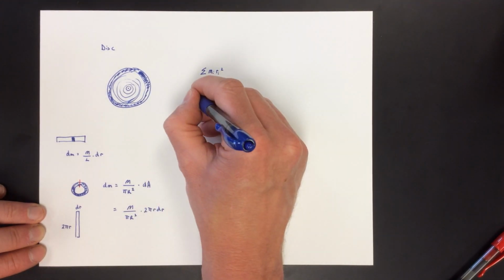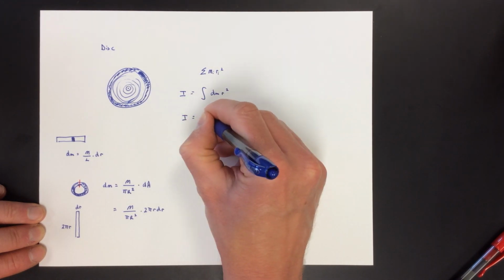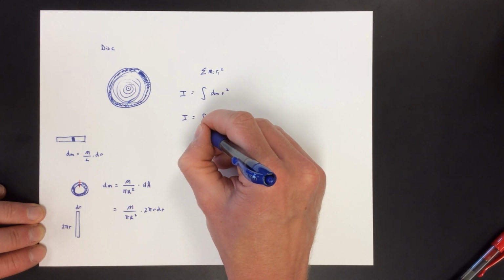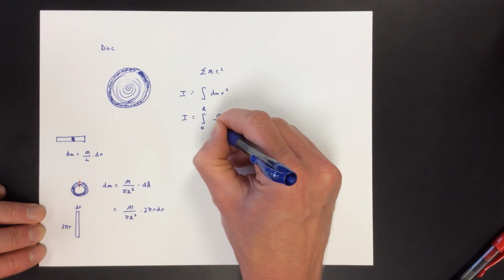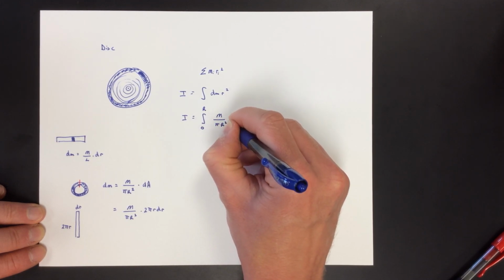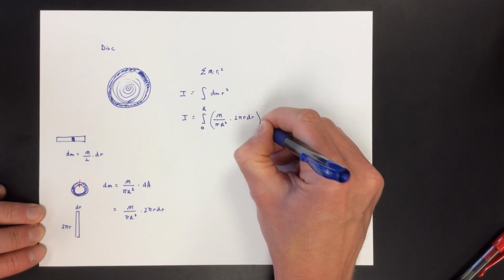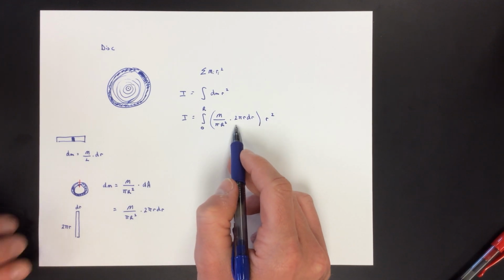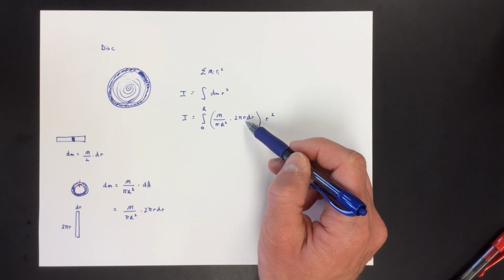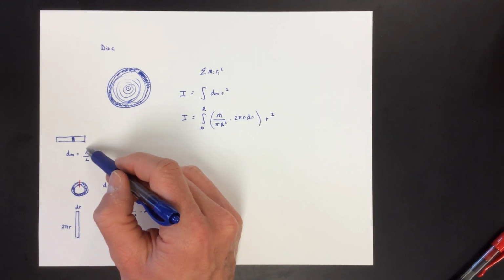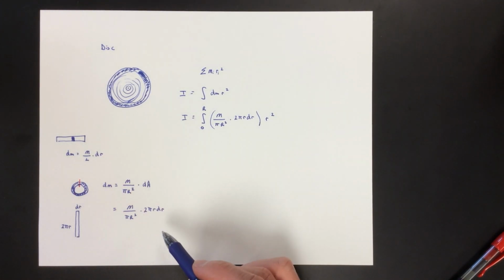So at this point, the moment of inertia is the summation of all those. The moment equals, we're going to sum up all the rings from 0 to R of dm, which is m over pi r squared times 2 pi r dr, times r squared. I know that's a pretty complicated dm, but that's the mass of each ring. It's the density of each ring times the area of each ring. Just like over here, it was the density of each little segment times the width of the segment. This is the one-dimensional analysis, and this is a two-dimensional thing.